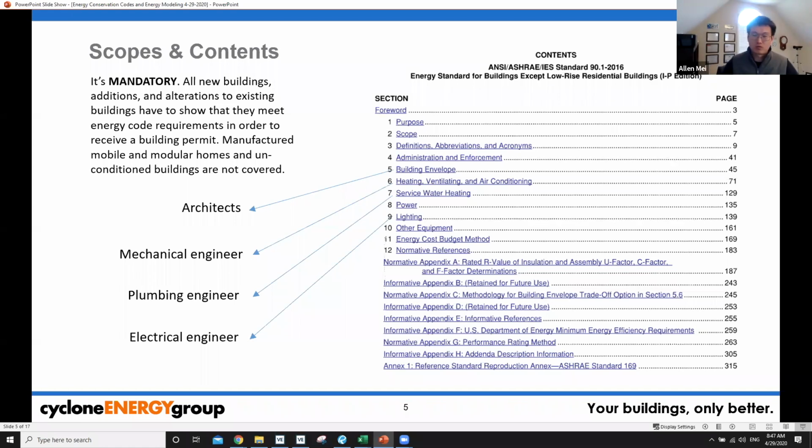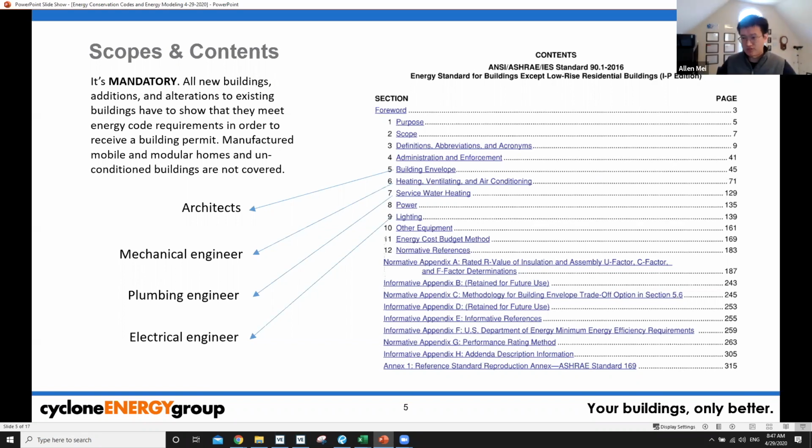And also, it doesn't really have a lot of stuff for plumbing engineers. The most related stuff here is service water heating. Basically, if you have service hot water in the building, and if you have a water heater in the building, you have to comply with the minimum efficiency requirement.